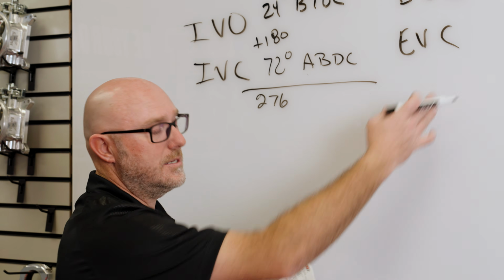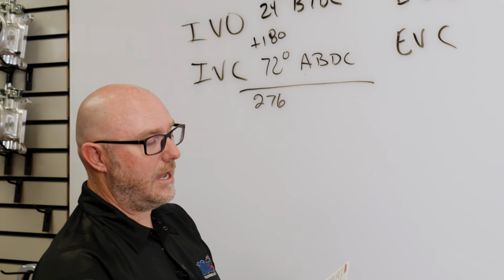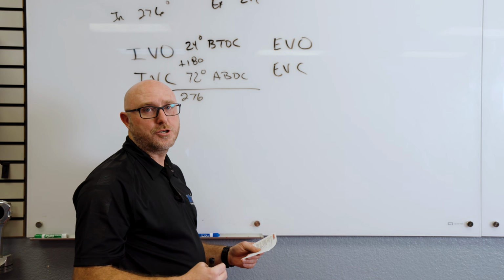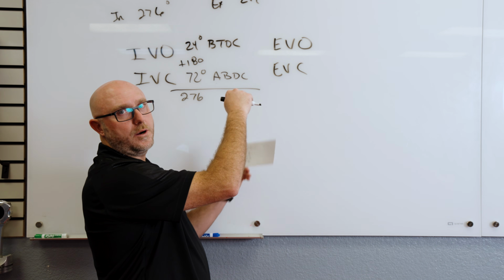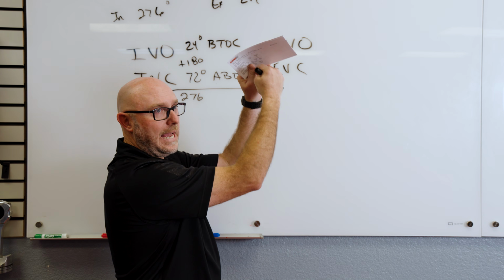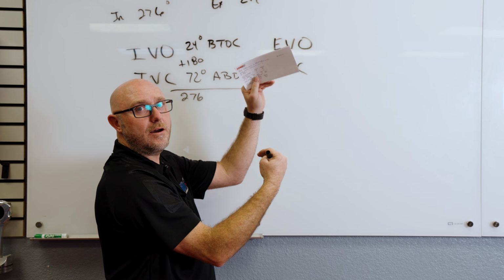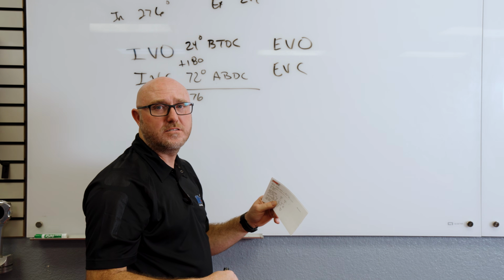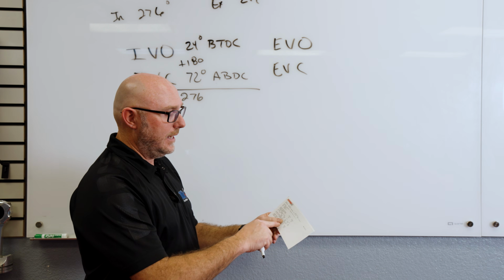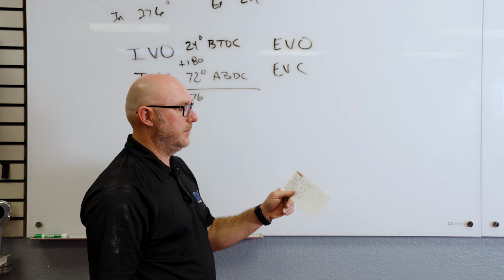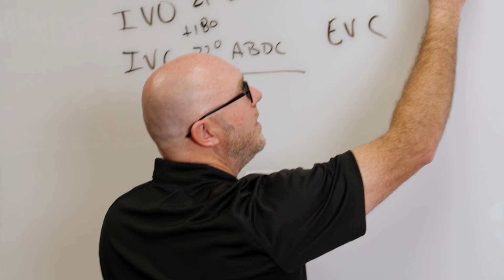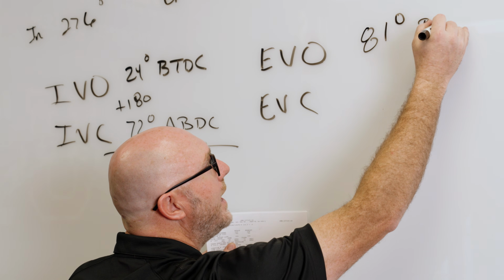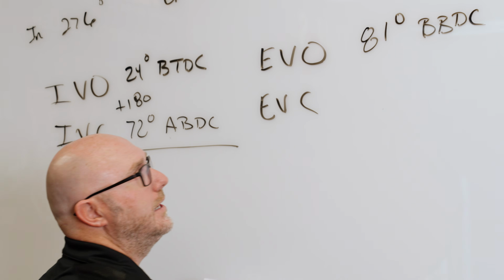Now let's look at our exhaust side and do the same thing. Exhaust valve now, the exhaust valve is opening towards the end of my power stroke. So I go to top dead center, light my spark plug, boom, I have combustion. The gases are expanding, the piston's going down. Somewhere before I get to bottom dead center, I'm gonna open the exhaust valve to give it that same head start. In this case, it's a long way before bottom dead center. This one, exhaust valve opens at 81 degrees before I get to bottom dead center.